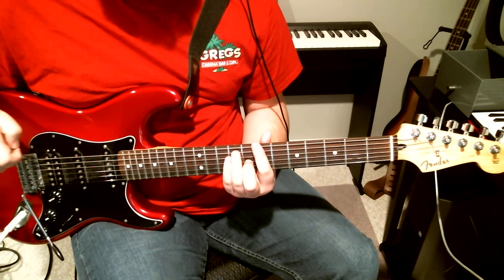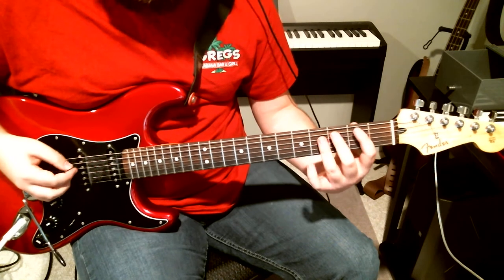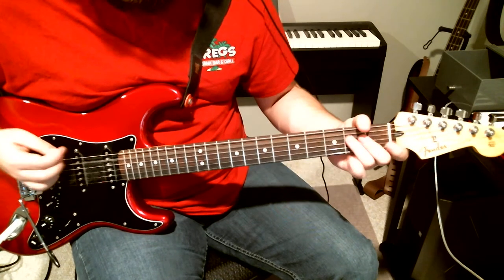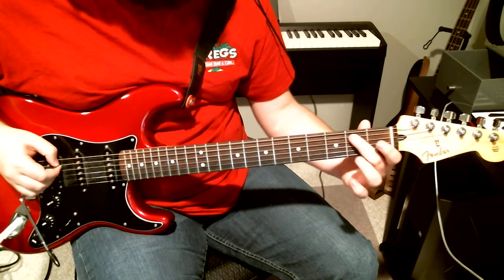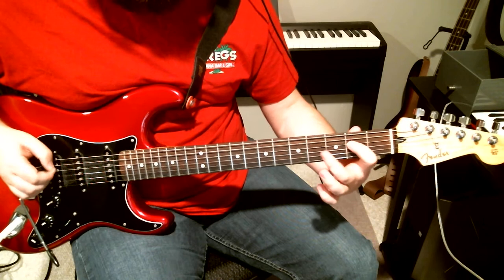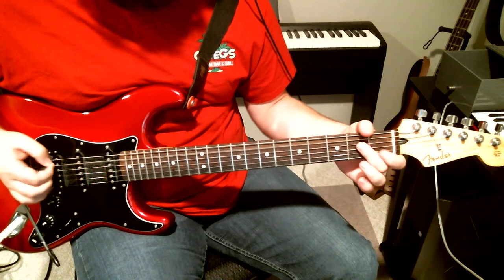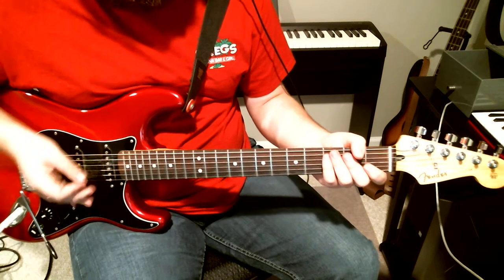There's definitely some bass fills going on, but in terms of the guitar, I like to throw in a fill like this every once in a while. Sliding up. Just adding a fill there, something like that.